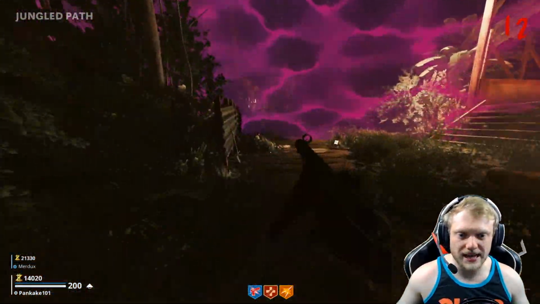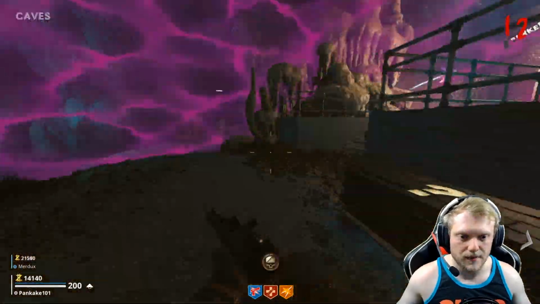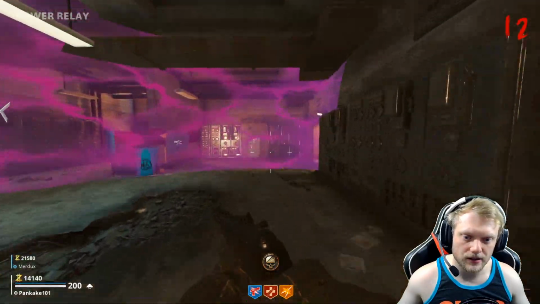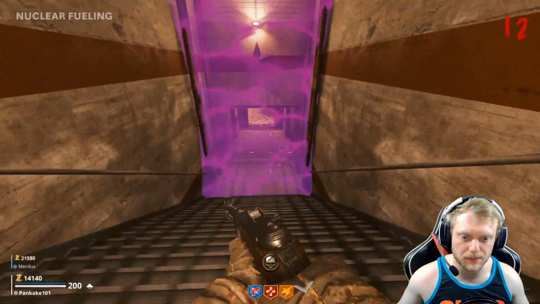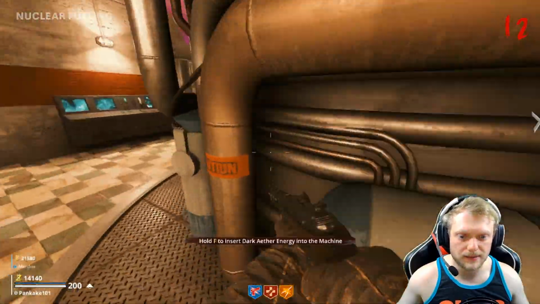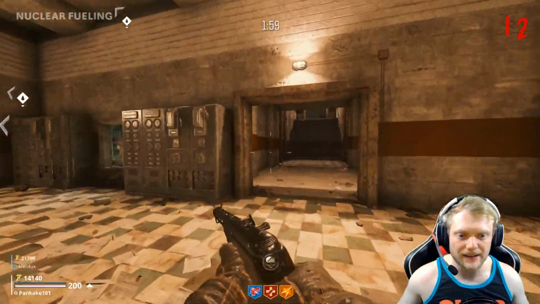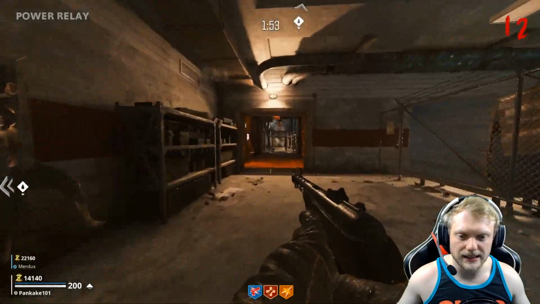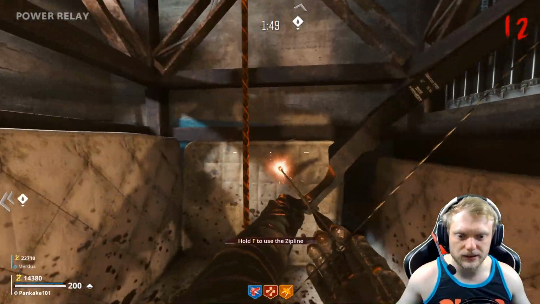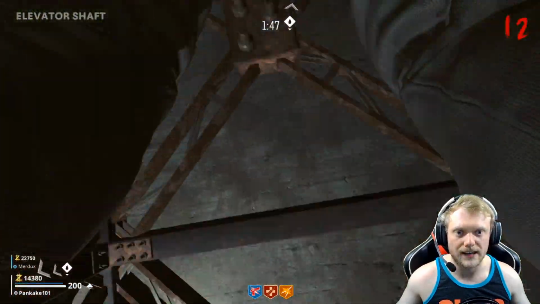But we're going to go back down to where we need the dark ether. Back into the bunker. We're going to drop down, go back to power, take a right to where we put the blood in, and we're going to place. So now we have 2 minutes. I would have really liked to get the hat for this, but looks like we're not going to, which kind of blows. But hopefully I can do this pretty quickly.